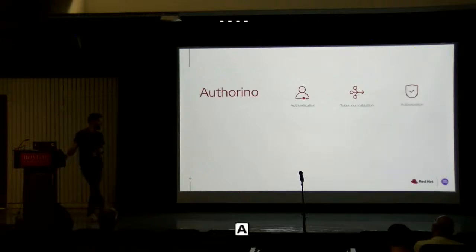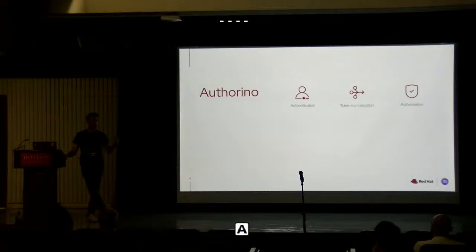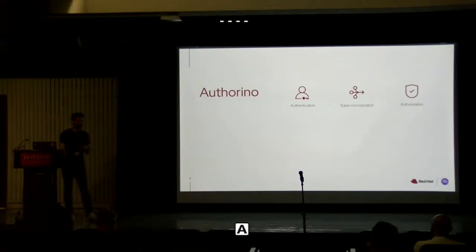And the other thing that Authorino helps us with is effectively enforcing authorization policies, right? It also comes with different ways to express authorization policies, from simple pattern-matching authorization rules, like checking a claim inside of a JSON Web Token, a JWT claim, right? Or checking whether the user is bound to a particular role in, let's say, a role-based access control authorization model, an RBAC authorization model, right? To OPA. I don't know if you are familiar with Open Policy Agent, which is a very powerful policy engine. Authorino also comes with a built-in OPA module that allows you to express authorization policies also in OPA, and it will evaluate those.